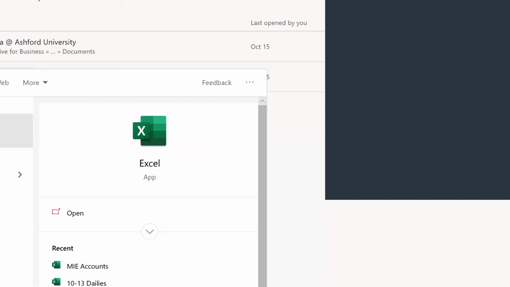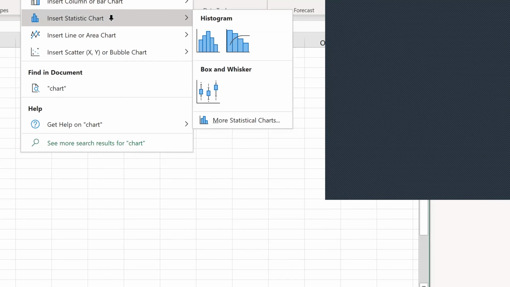You also have your data tools inside Excel that are really helpful. Actually, I'm going to cheat. This is another quick tip, which is the tell me what to do option. I'm going to type in chart. So if I can't find it on the toolbar, I just type in what I'm looking for. It's going to find it for me. And then I can click create chart.